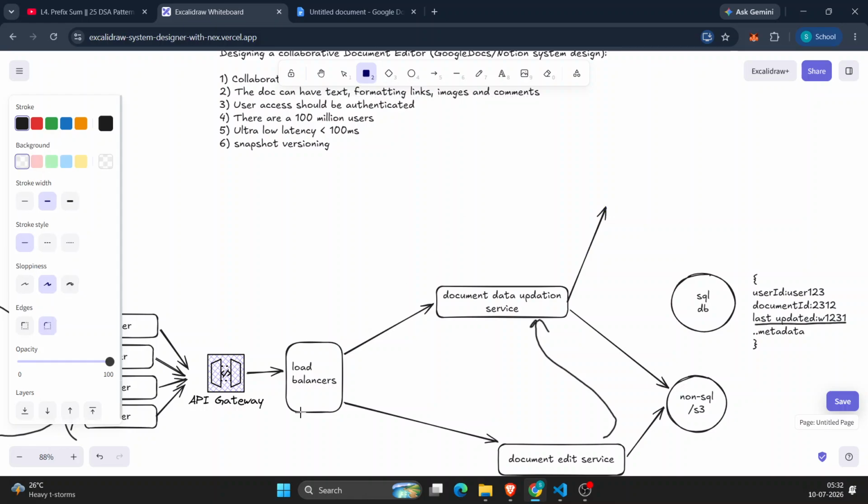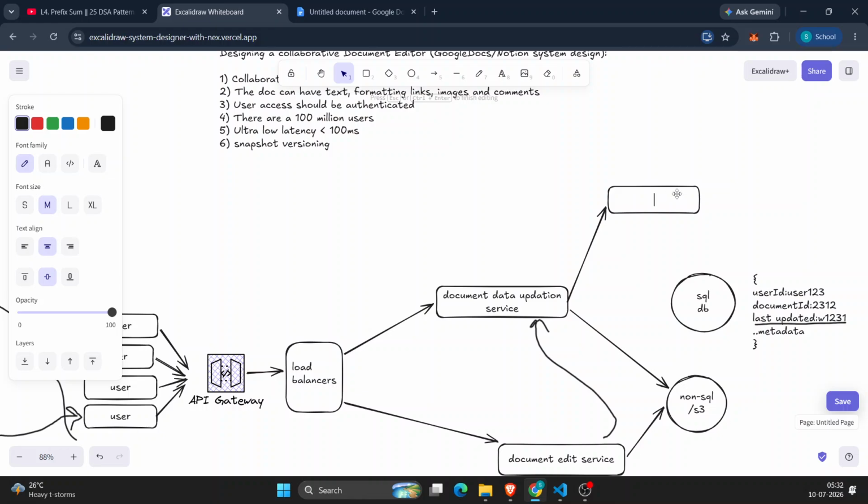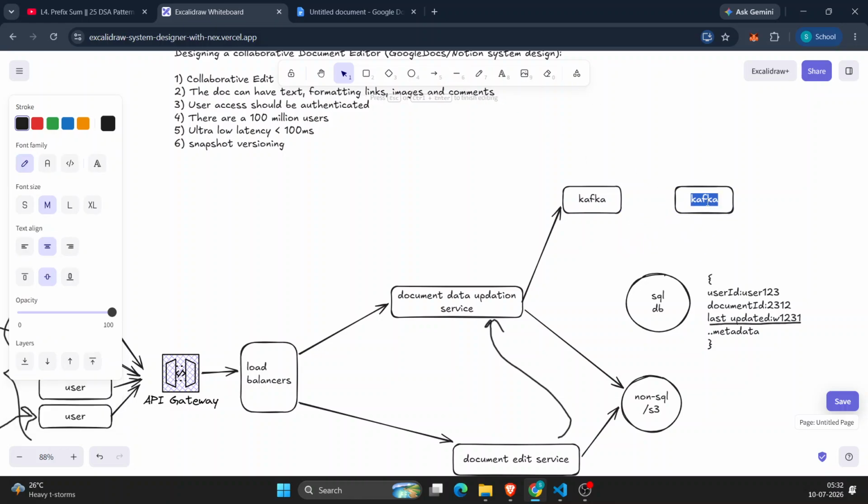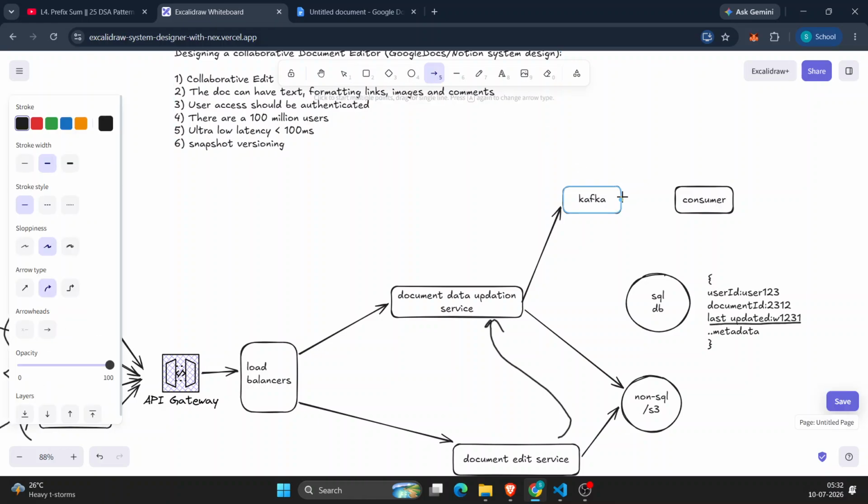Let us just put a simple Kafka queue over here, right? And then there is going to be a consumer over here that consumes this.